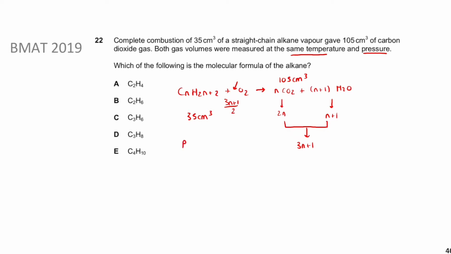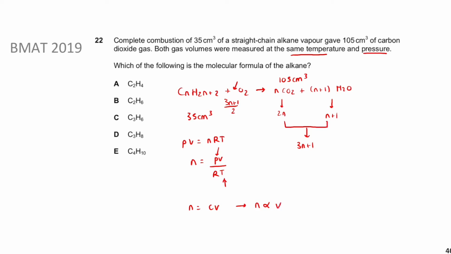The formula PV equals nRT, right? What we know over here, guys, is that the temperature and pressure are constant, right? So if the temperature and pressure are constant, what I'm going to do actually is make n the subject. So n is going to be PV over RT, right? But what we know here is that the pressure and the temperature are constant, and R is also a constant. So that basically means I can summarize this: n equals some other constant, call it C, times V. So what I know from this then is that the moles is directly proportional to V. That's what I know over there, right?